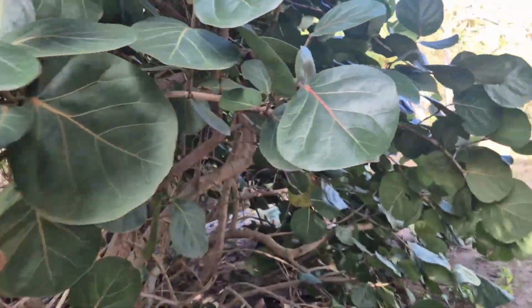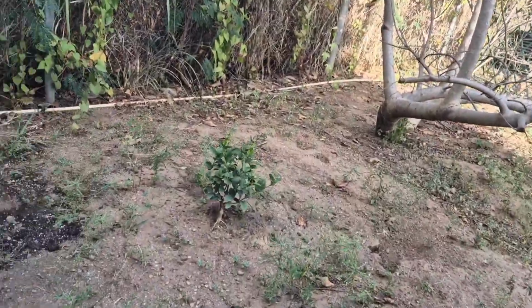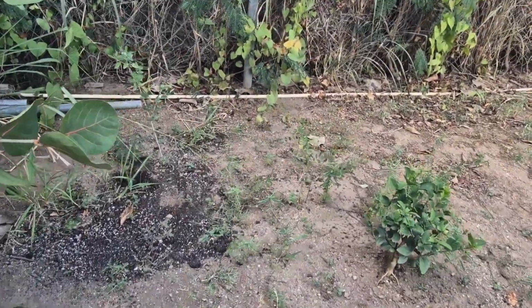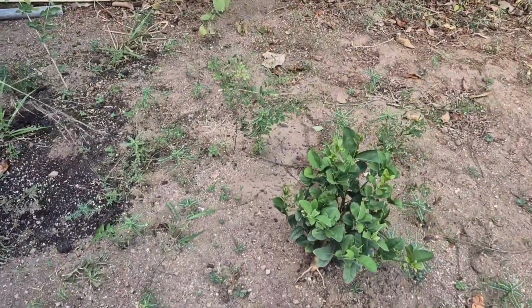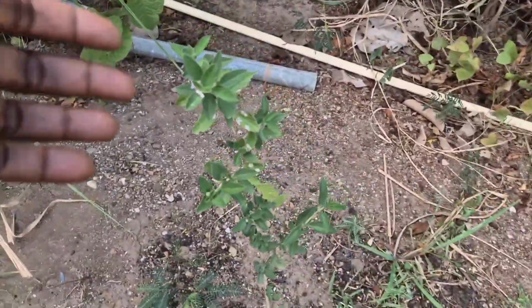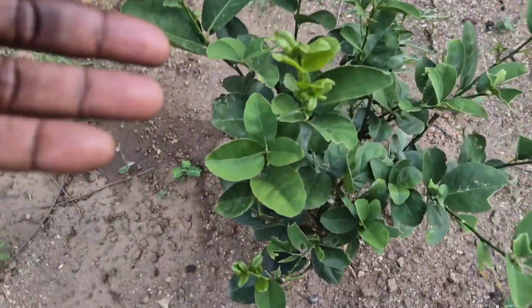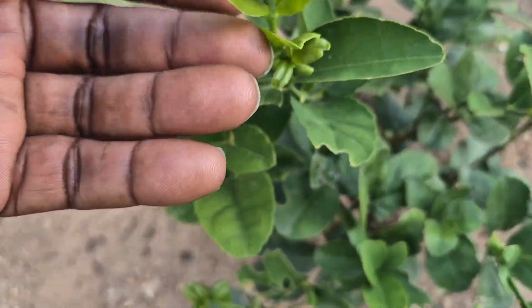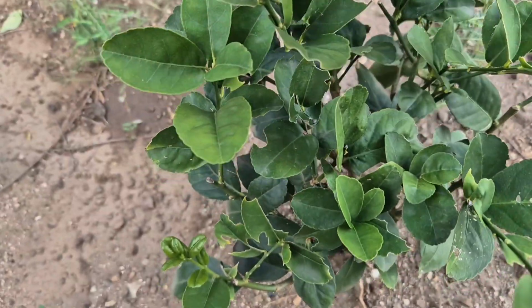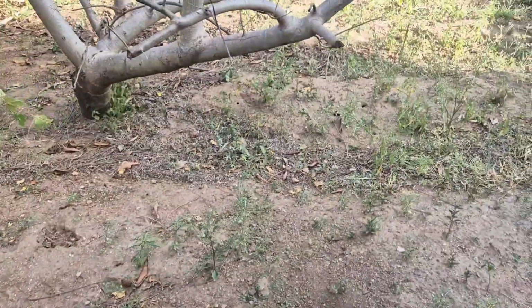Then we have the sea grape tree, and then some more dryness. So besides the lime tree, there's nothing else in this patch. Oh yeah, I have the little tea bush here, which up until now I can't figure out what the name is. And then the lime tree that's putting on new leaves and is doing well. Sometimes I had to take caterpillars off of it, but right now it's doing okay.